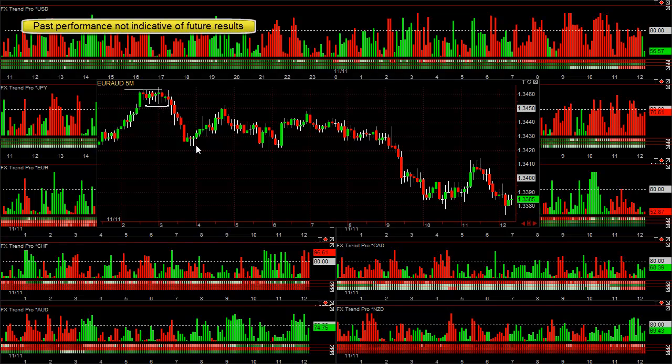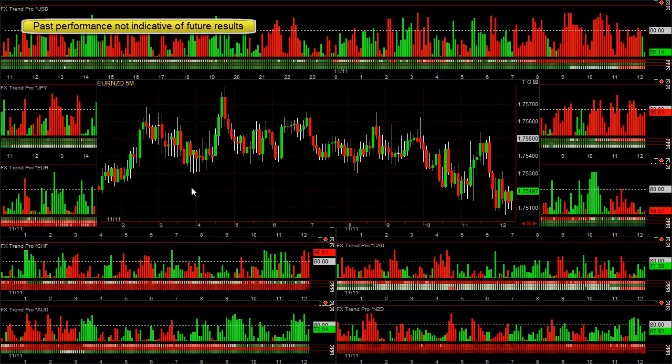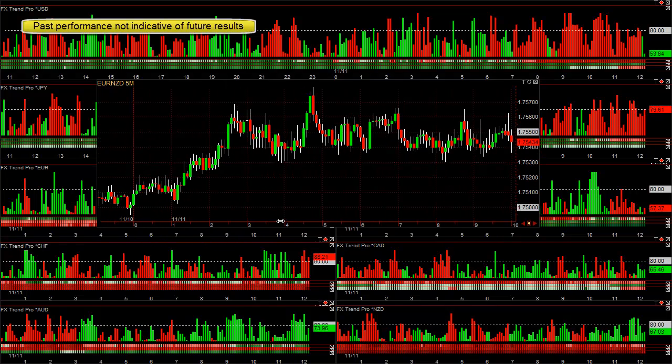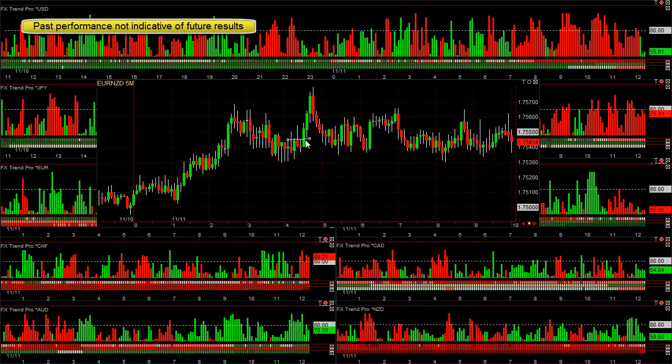Now, the New Zealand also was weak, coming up to 3 o'clock. This one really doesn't go sideways. It's a lot more choppy here. You usually want to wait for a 15 to 25 pip pullback. This one really didn't break out of this level right here, so you wouldn't have even been into that trade. It did actually pull back about 30 pips and kind of go sideways. So you can count this entry right here as a decent place to go long, and it went up about 25 pips.